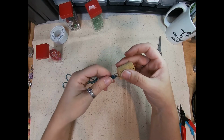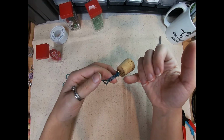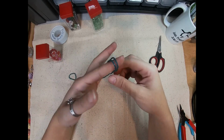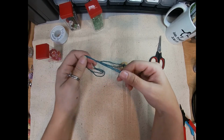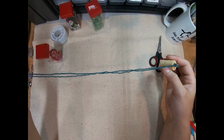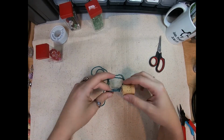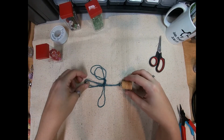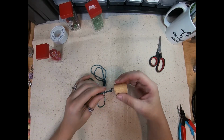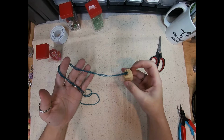I don't want to pull too tight because I don't know how old the original thread is on the necklace, and I don't want to risk snapping it. So this necklace didn't come with any sort of clasp. It's just one solid piece of seed bead and string. But that was a really easy necklace to make since I had these items ready.